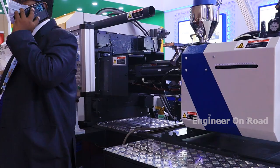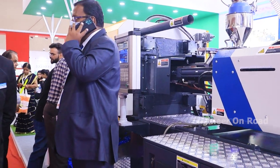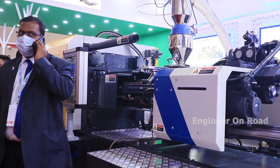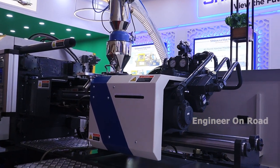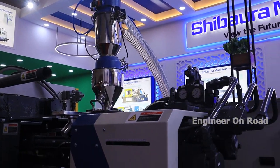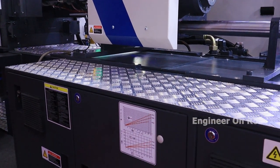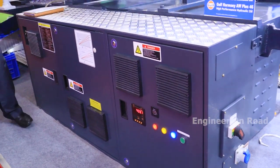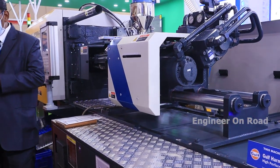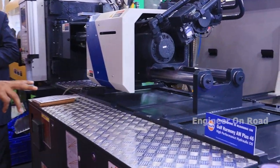The plant is based in Chennai and the machines are designed for a Japanese company. We are a Japanese company with a history of more than 147 years. We are one of the most power-efficient companies in India — our servo machines use highly efficient Japanese technology, and power saving is our primary advantage. The second advantage is product quality, because our screw barrel design is patented, ensuring top-notch product quality — that is the assurance from Shibara Machine.